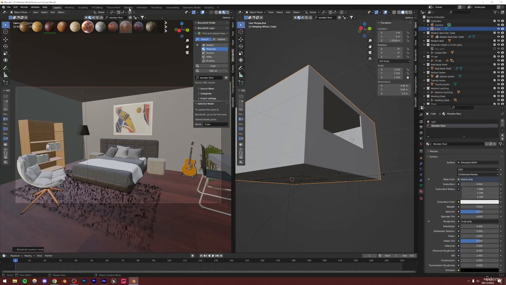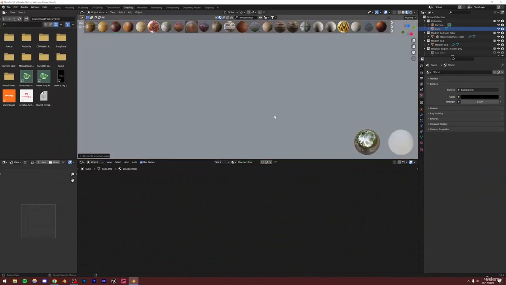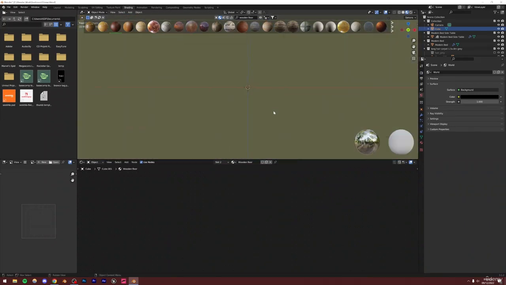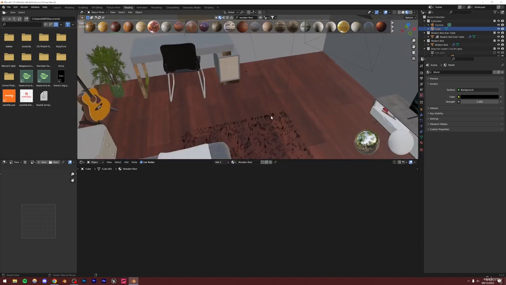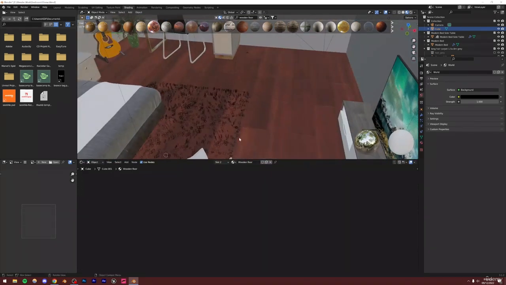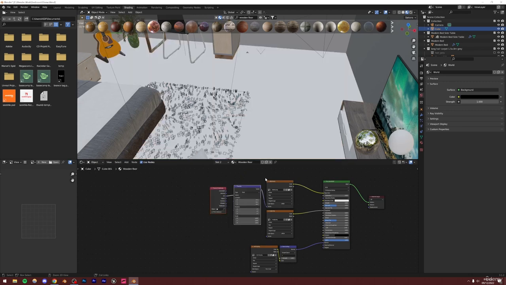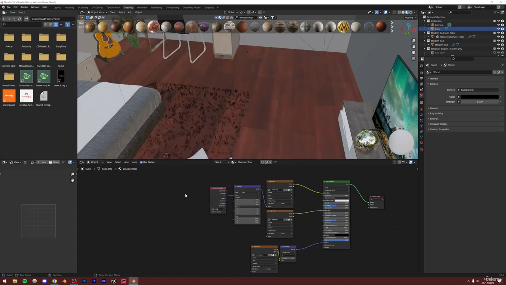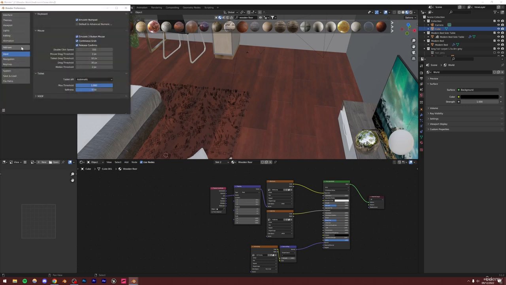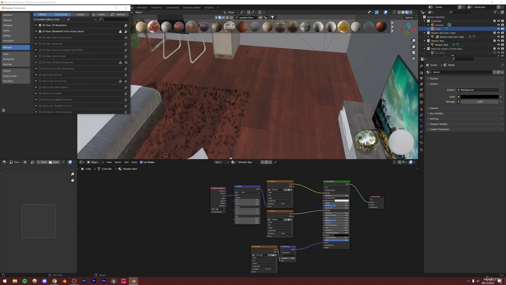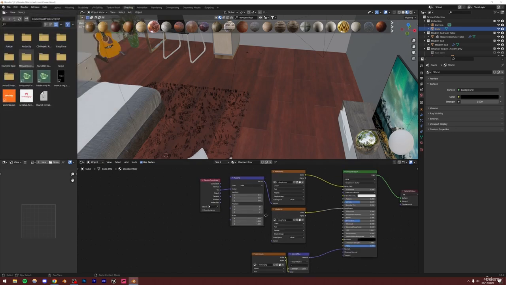One problem which I'm noticing, if I just go to my shading tab, you're going to see that the tiles are way too large. So I'm just going to go inside my room, and I'm going to see that the tiles are pretty large. So with this wood floor selected, I'm simply going to select any one of these and press Control T, and it's going to create a mapping node for us. If this does not work for you, then that means you don't have the Node Wrangler add-on enabled. So just go to Edit, Preferences, and inside this add-on, make sure to search for Node Wrangler and just turn it on. It does come with Blender by default, but it's not turned on by default. So just turn it on, right?